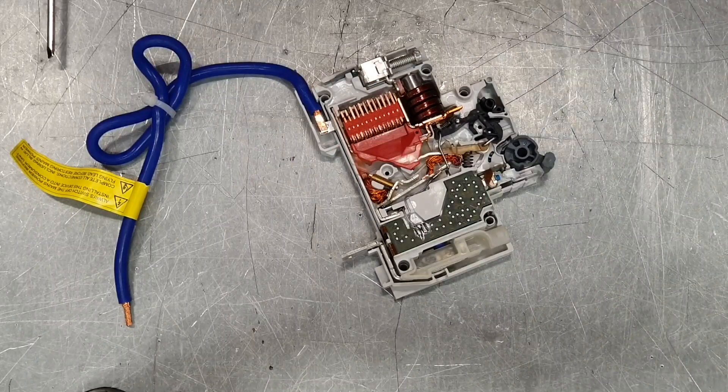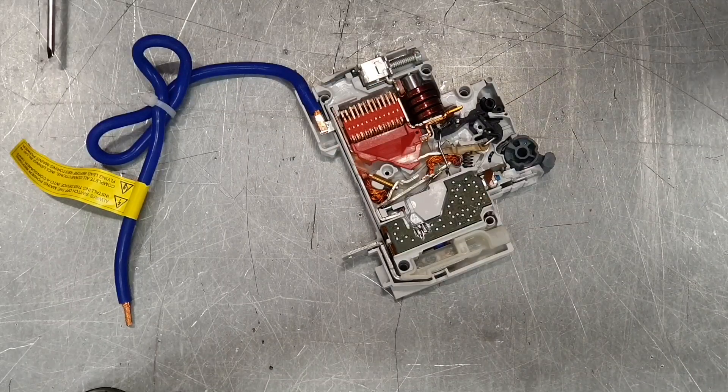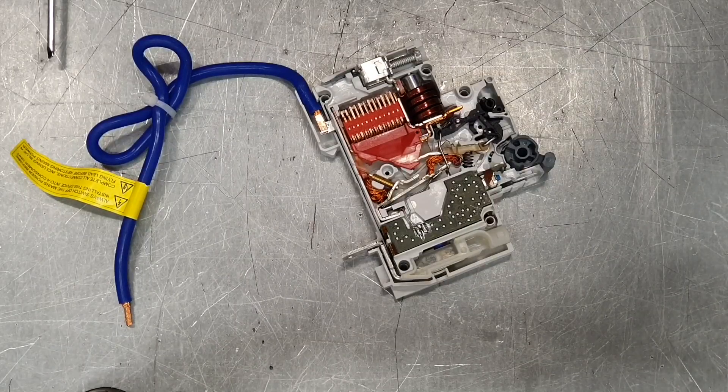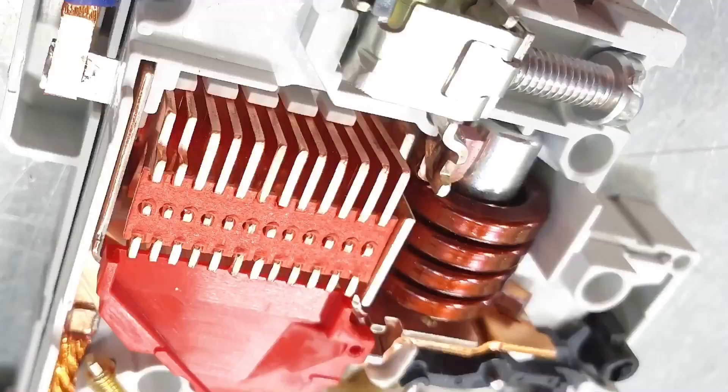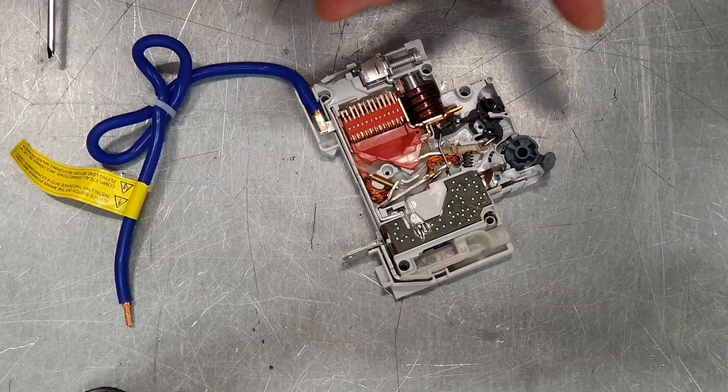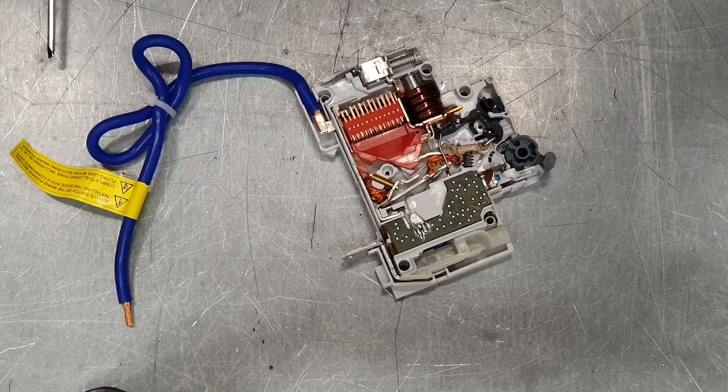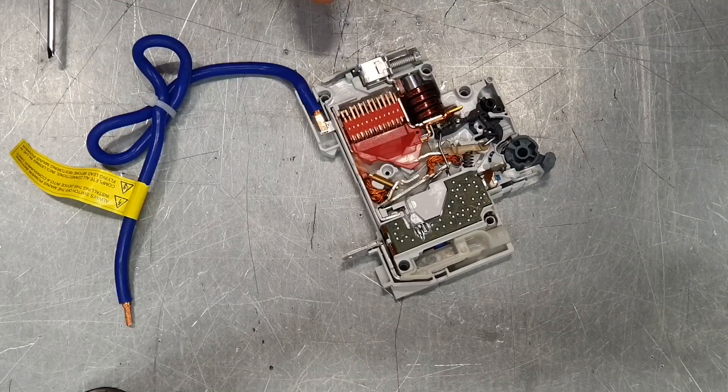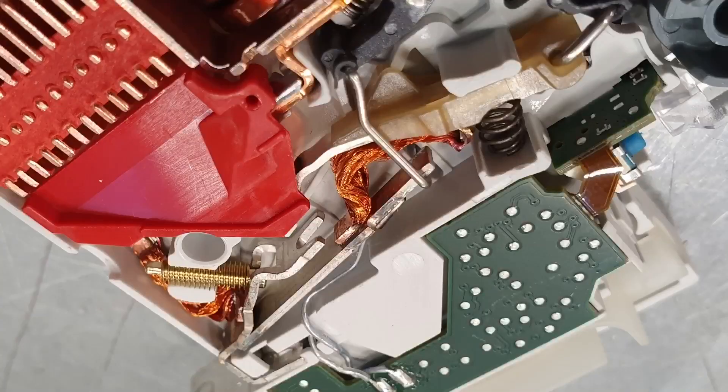Now that looks a little bit more familiar, doesn't it, Gary? We can see a lot more going on in there. So point out some of the things we can see that are quite familiar to us. We can now clearly see the coil that we didn't get mistaken for on the other side here and see the size of that. So obviously when that's carrying hundreds or thousands of amps, creates a massive magnetic field, causing the operation of the device. We've got our arc chutes and one thing we didn't think we'd find in here, we thought they'd do it in some clever way. We've still got the bi-metal strip.